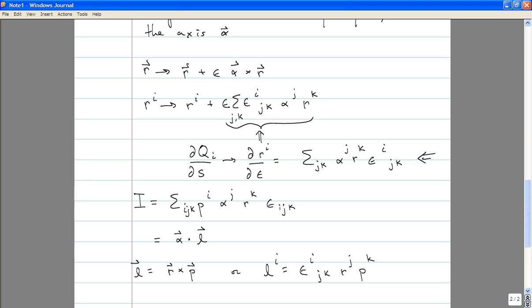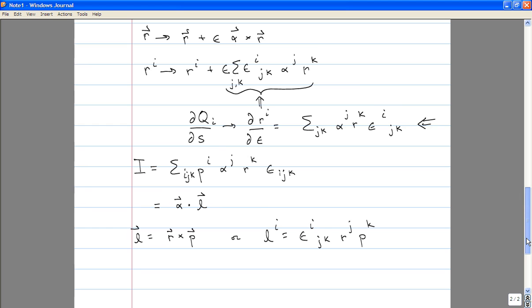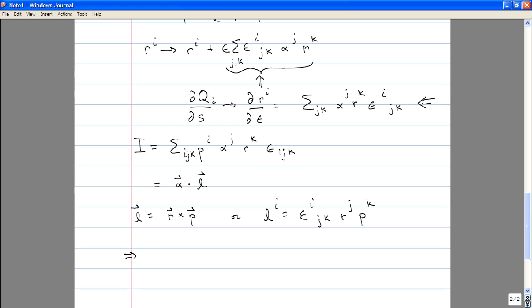So for a rotation around the axis pointing in the alpha direction, where alpha is some unit vector, the conserved quantity is alpha dotted into the angular momentum vector L. So this is going to be a constant for any rotation, for any vector alpha, and so what that means is that the three quantities L form a constant of motion for any solution to the equations of motion of the system.